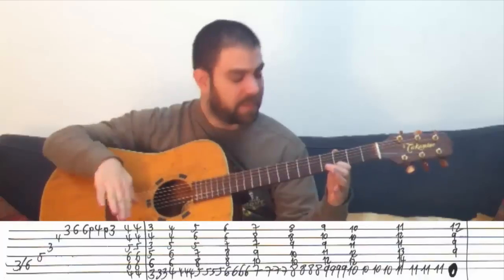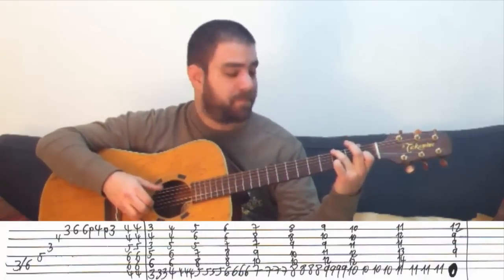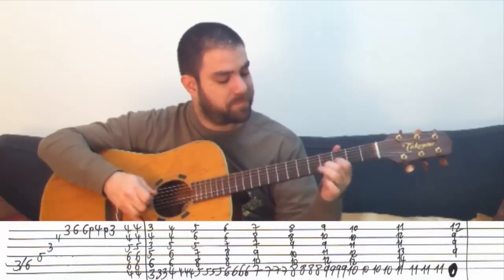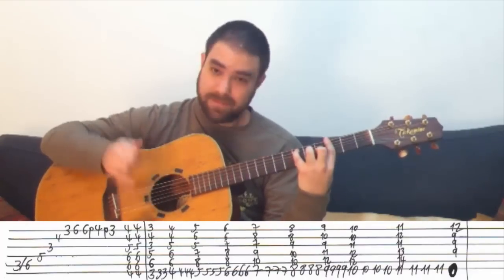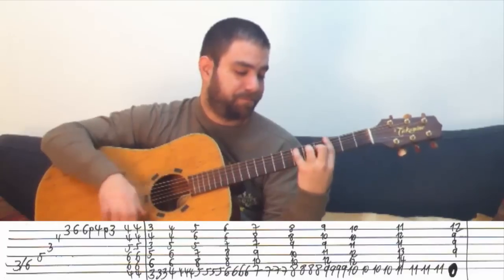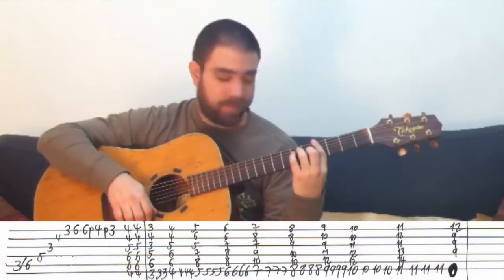Okay? On ascending strings. So, and then it's this. Now you can either pick it or strum it. Now it's G sharp.